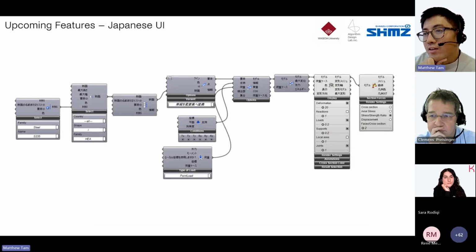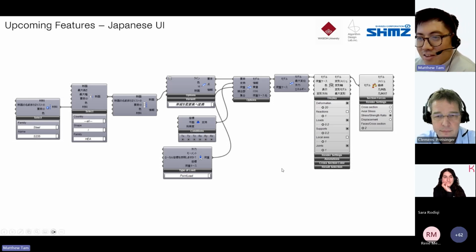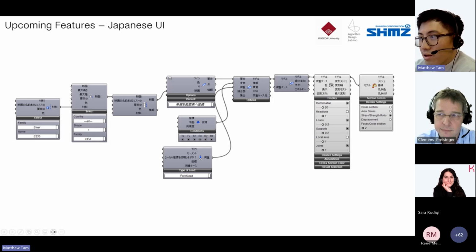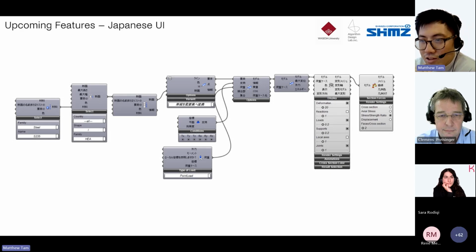For some of our Japanese users, this might be interesting for you. I'm not sure if many of you are on the call today, but we've been collaborating with our partner in Japan, students at Waseda University and engineers at Shimizu, to develop a Japanese UI. Some of you might have tested the Spanish UI.